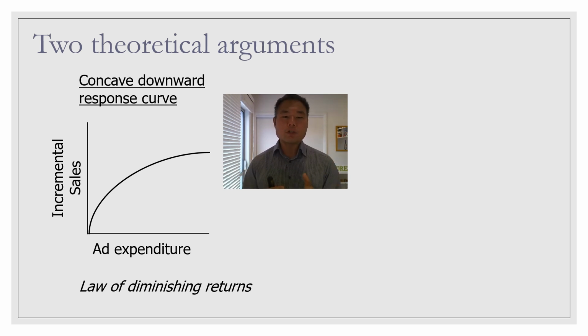Hence, this law of diminishing returns sees the best return on investment dollars at the beginning of the ad expenditure, and any subsequent expenditure does not really add anything further to your return. So that's one way of looking at advertising. And of course, if you believe that, you'll be spending your ad budget quite differently.